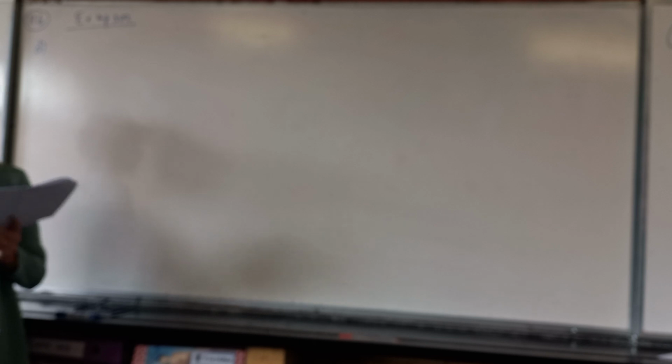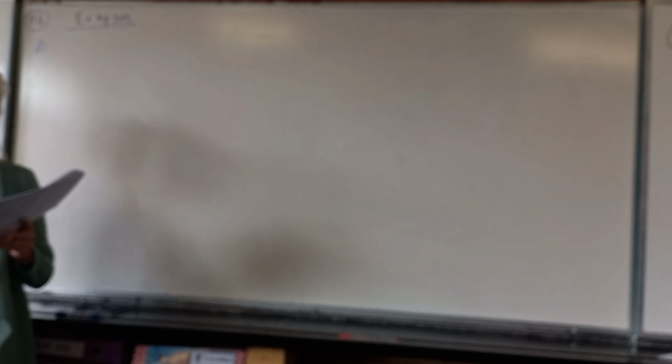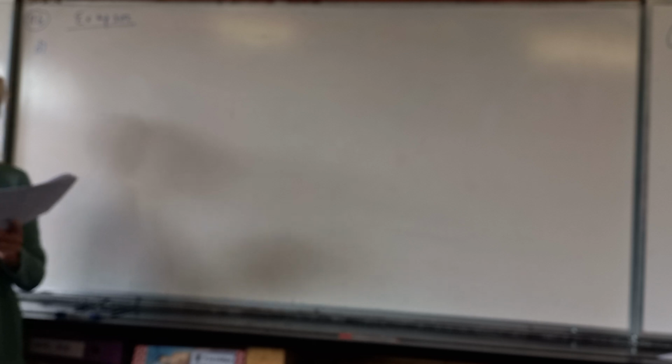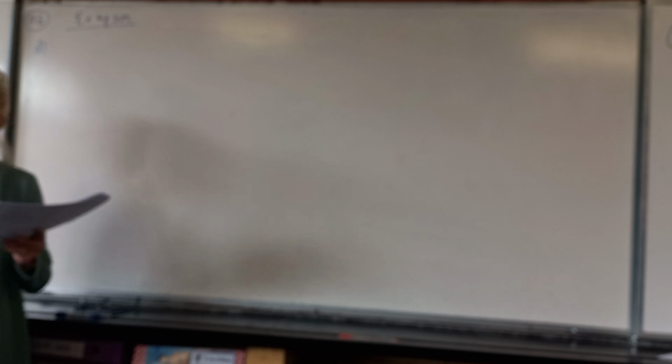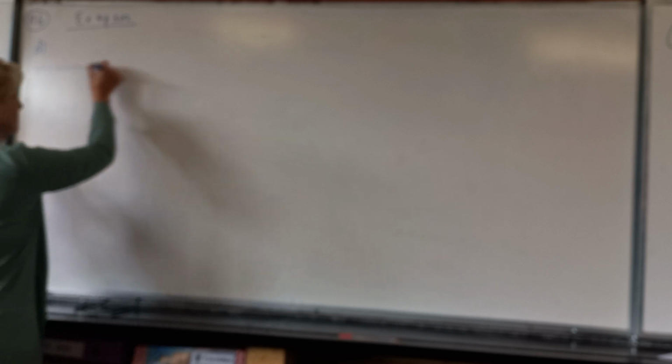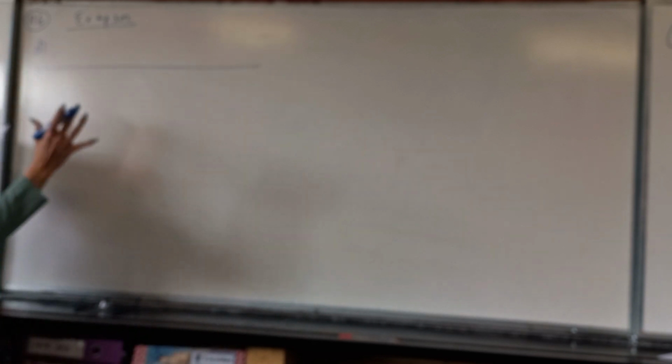So first, question number D on exercise 4 says, Arista opens a savings account with a deposit of 50,000. A year later, she deposits another 25,000. Another 2 years later, she withdraws 10,000. 5 years after the account was opened, she makes a final deposit. So she's bringing money in and out, in and out. What do you think you must do? A timeline, for sure, to see what's happening with this woman.